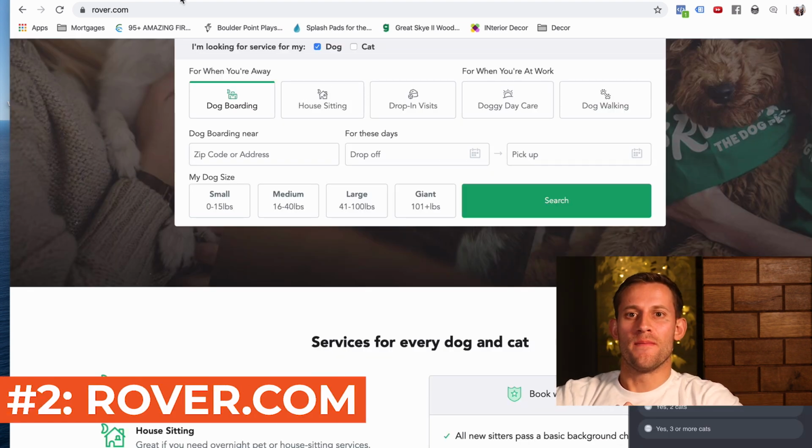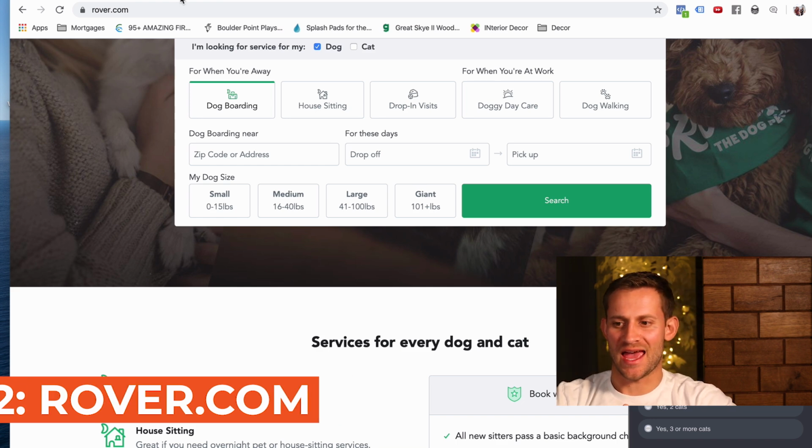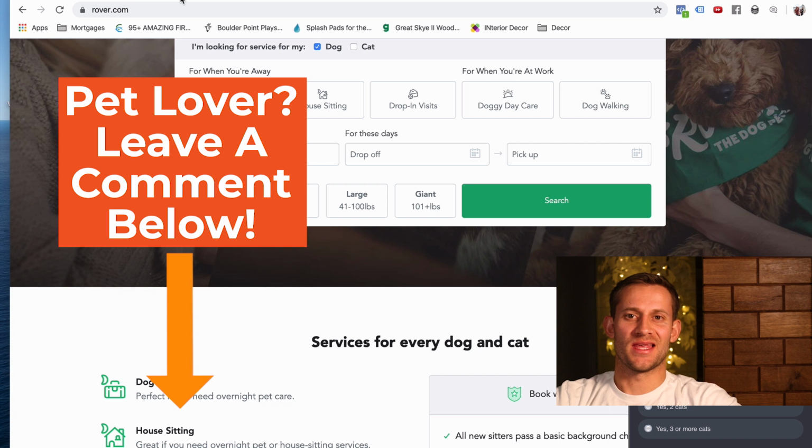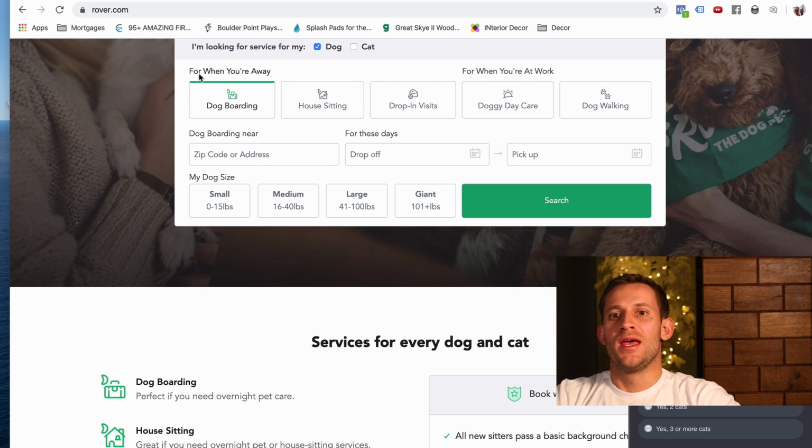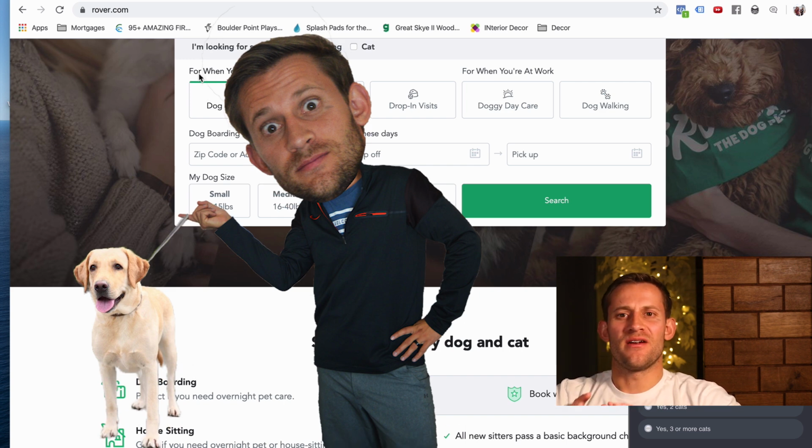The next one is big for all you pet lovers out there. I'm not really a pet guy, but if you like dogs and cats and all that stuff, let me know down below. And then this is probably the best program for you. It basically connects people that own pets and need house sitters and dog sitters and dog walkers, and they're going on vacation, or they're going to work every day, and they need someone to entertain and keep their pets healthy. And all you've got to do is connect with them on this site. This site will connect with them, so you've got to be in their area, of course. And then they'll pay you various amounts for watching their dog, or just sitting in the house and playing with their dog or their cat, or just feeding them once a day, right? Typically very easy tasks. And if you like animals, this seems like an awesome solution for you. I don't, but for you.